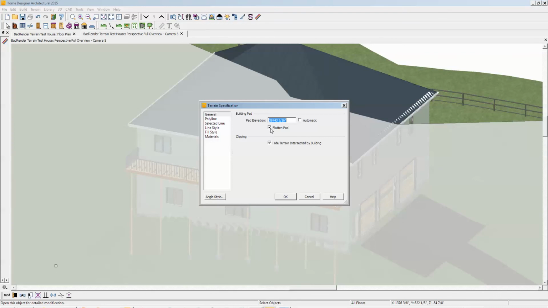Let me check your settings on the terrain. It says flatten pad. Let's uncheck the flatten pad and see if that does anything. I'm just making an experiment. There's no greater wisdom involved here other than let's change some settings and see what happens.